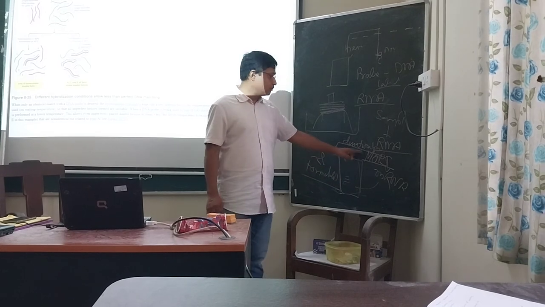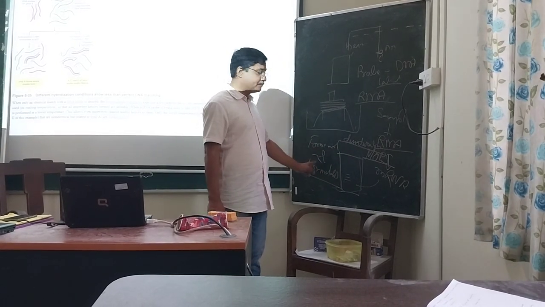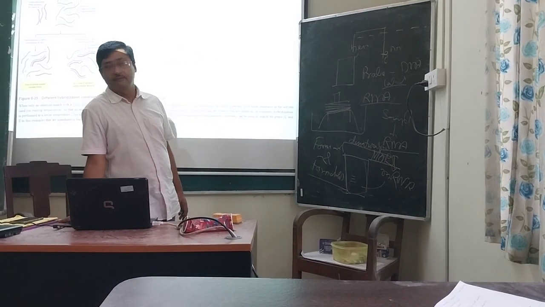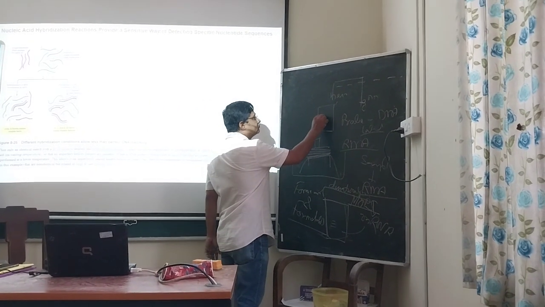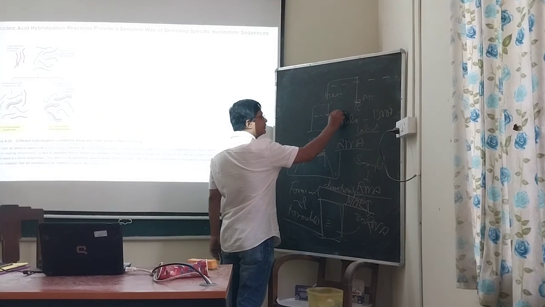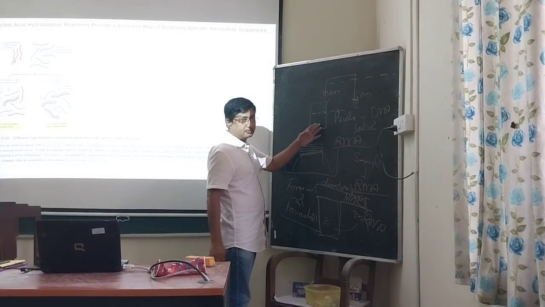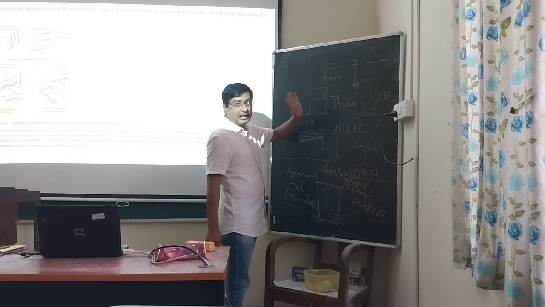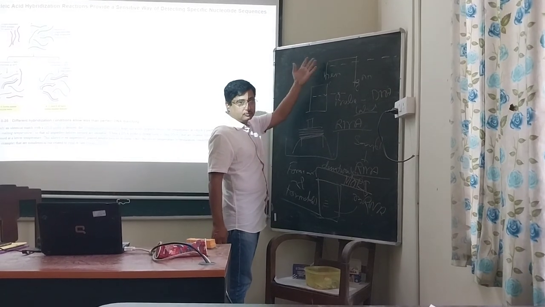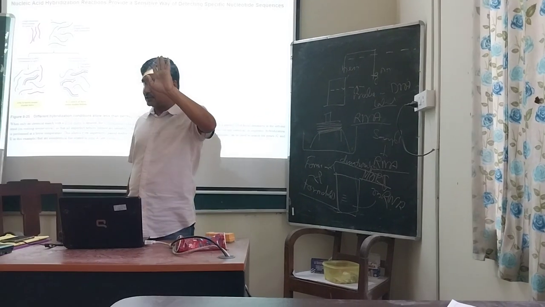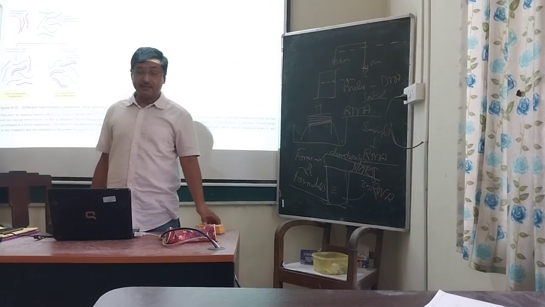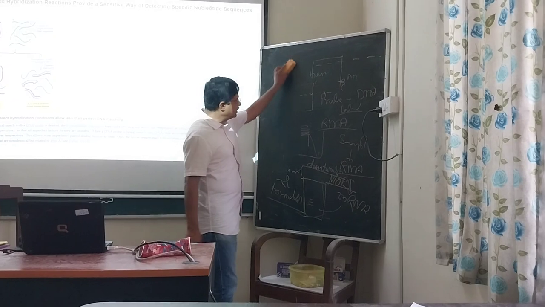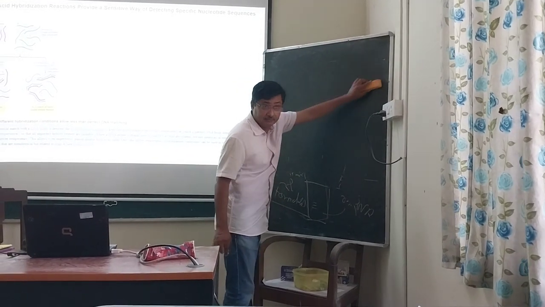So that is done using MOPS buffer in the presence of formamide and formaldehyde. Ultimately the RNA bands in some samples you will see, in some samples you will not. After hybridizing with probes, the same way, fixing, hybridization, washing and fluorescence observation will be done. This is the technique used for hybridization of RNA molecules. This is called northern blot hybridization. Now, what happens in the case of your protein?